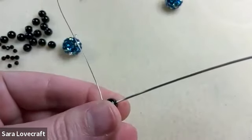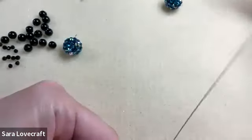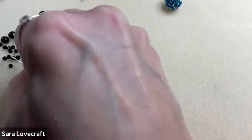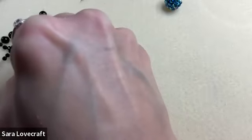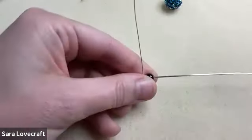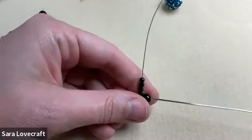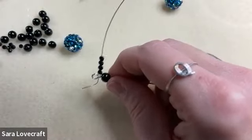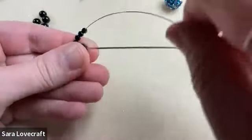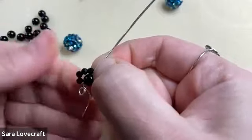All right. Now I'm going to pick up some of those little tiny faceted beads, and I'm going to pick up 4 of those with my 24 gauge wire. Okay. So we're using our wrapping wire. So there's 4. I'm going to drop those down just like that. And then we're going to do about 3 wire wraps. So first, before we do those wire wraps, whoops, I lost my 6mm bead. We need to curve that little section of beads around the side of our 6mm bead. So basically we're just creating a little arch of those beads, just like that.